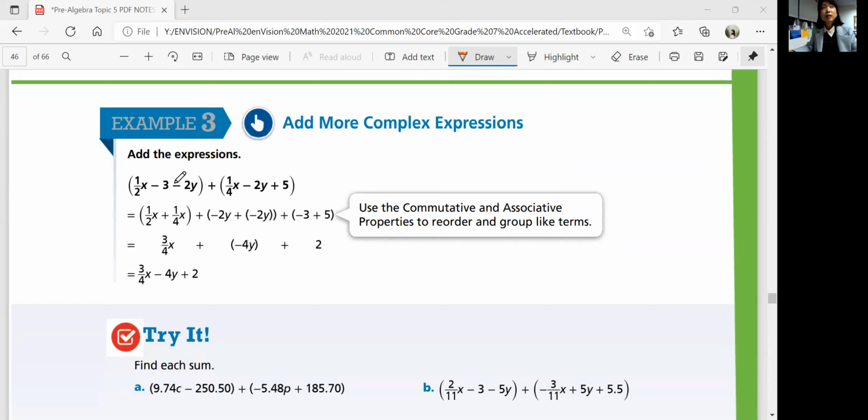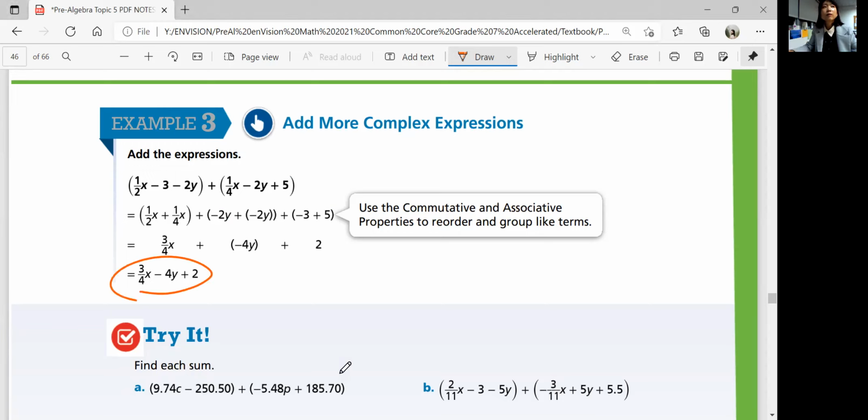You're going to add the expressions algebraically. So look at them and see if you can simplify anything in the parentheses. They're all unlike terms, so don't worry about the parentheses. Group the like terms using commutative and associative property. Put the x terms together and the y terms together and the constants together, and you can combine the like terms, and that should be your equivalent expression.